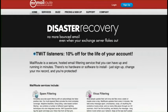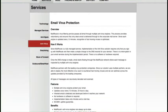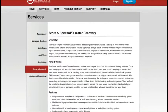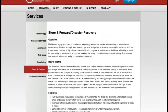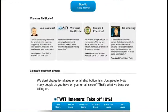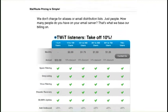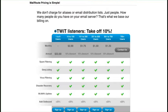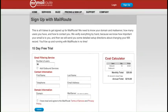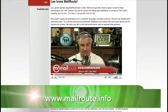Businesses of every size use MailRoute — one user to 50,000 users. It doesn't matter. MailRoute will protect you from spam and viruses, simplify your life, and make your email usable again. MailRoute is a secure, hosted service that filters virus and spam from companies of any size. There's nothing easier for mail filtering — no hardware or software to install. Just sign up at MailRoute.info and they do all the work for you. As a Twit listener, you'll receive a 10% discount for the life of your account. Small business accounts start at $2 per user per month for 10 users. MailRoute has also added a new service for individual users.